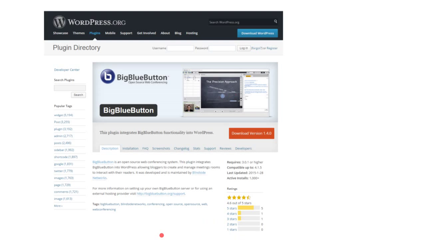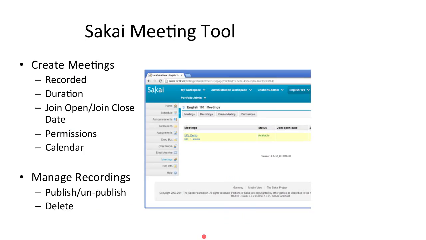The integrations, lots of integrations around. WordPress is one of them. We've had a WordPress integration for a number of years, over 1,000 active installs. Sakai, so it's important to know that other LMSs also use BigBlueButton. Again, our focus is online learning. The more LMSs that use us, the more momentum is behind the project, the faster the project itself improves, and the more all LMSs benefit.